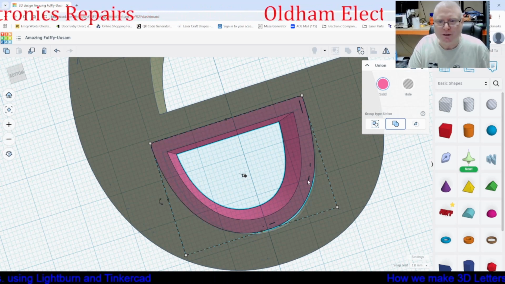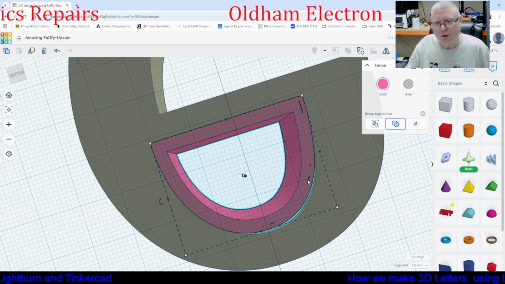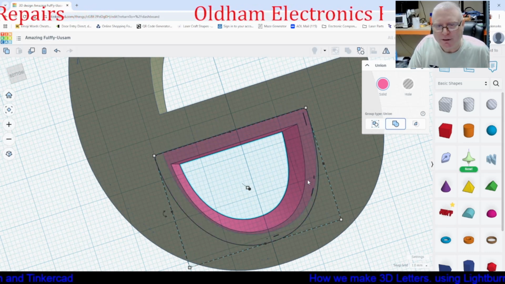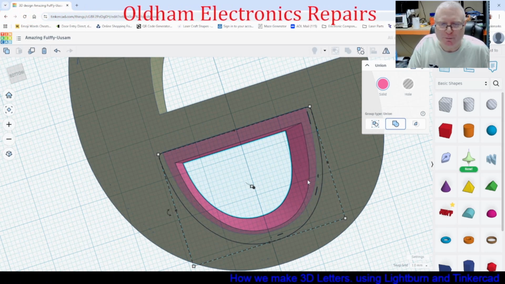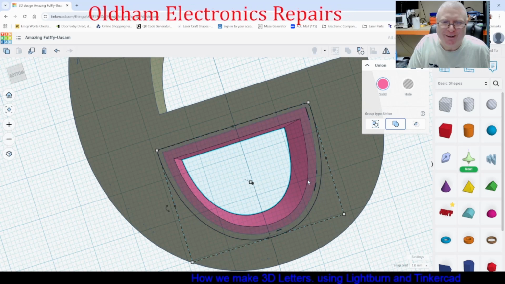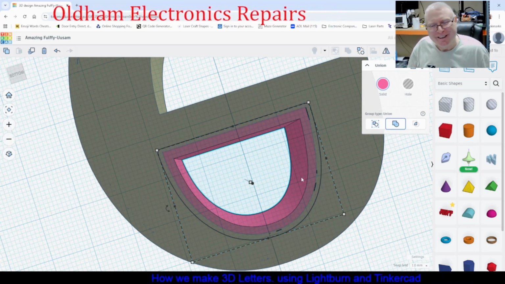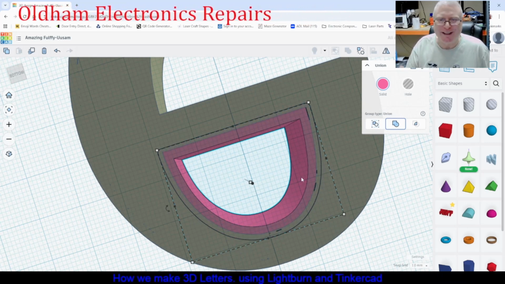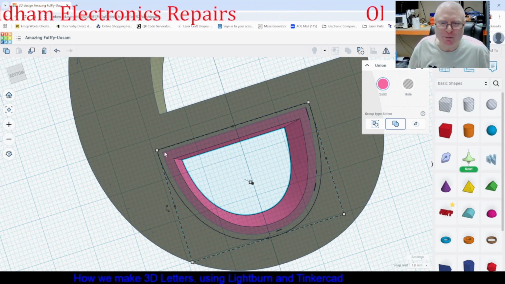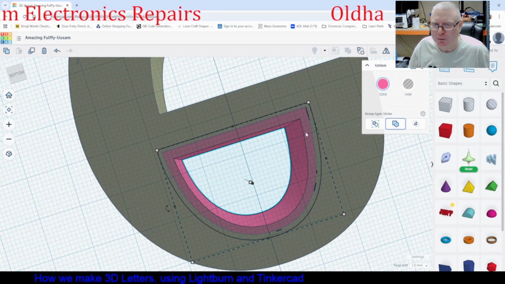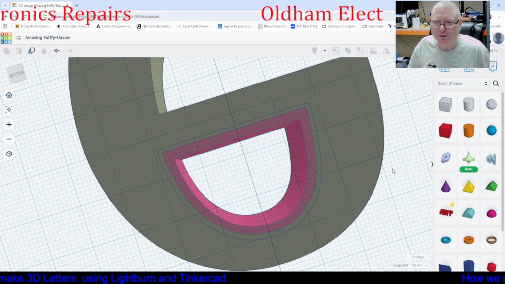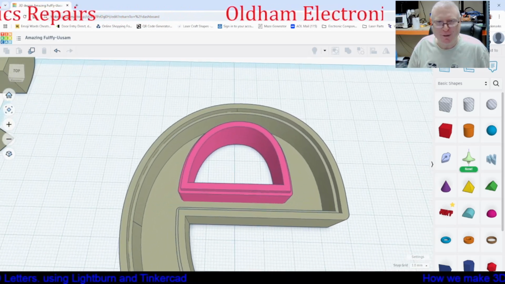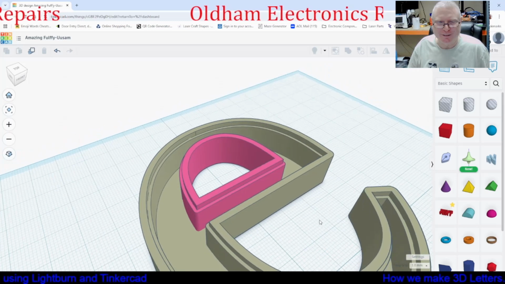So hold on, got that wrong, didn't I? There, that's better. It's because it's backwards. There. My up key is going down and my down key is going up. But if you look at the pink and the black, and we're all symmetrical. So when I flip that over, that's like that.